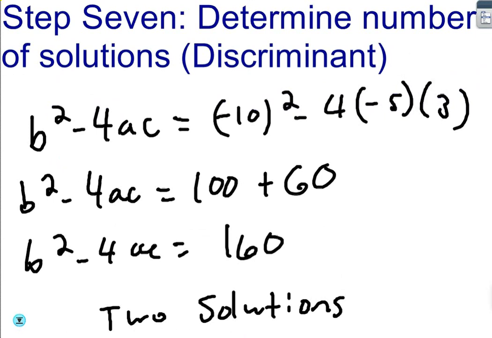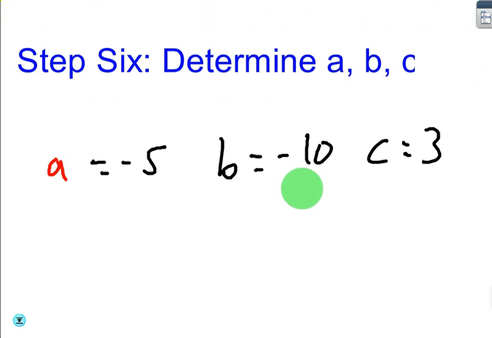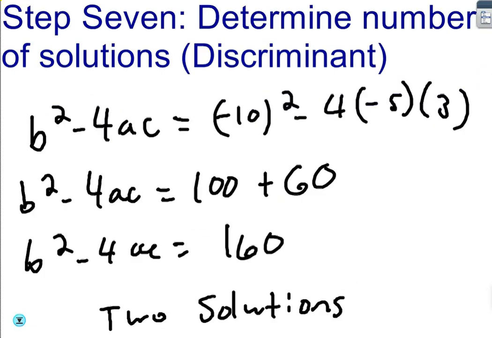Okay, so in this case, your A is negative. I don't know if we've run into that too much. But it's going to become positive because it's minus 4 times A times C, so it's plus 160. So you get 160 for your discriminant. Therefore, this also has two solutions.